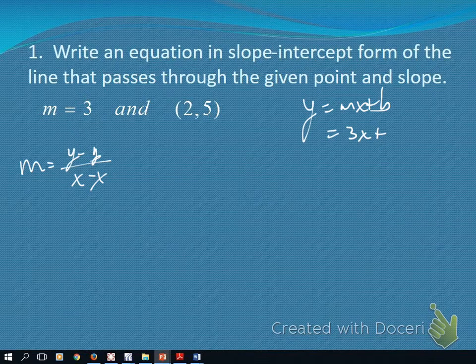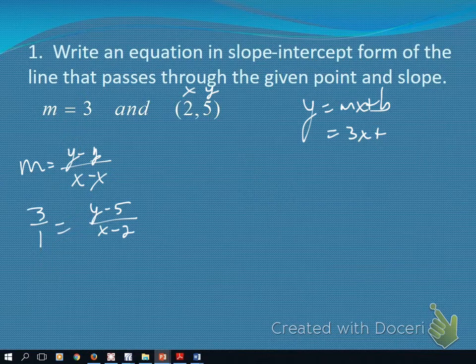If we plug in the information that we've got, the slope is 3 or 3 over 1. We do have an ordered pair, so an x and a y. So I'm going to plug the 5 in for one of the y's and the 2 in for one of the x's. And I'm not plugging anything in for the other y or x. And that's okay, because if you look back at your last homework, all of our linear equations in slope-intercept form or in any form will always have an x and a y in it.